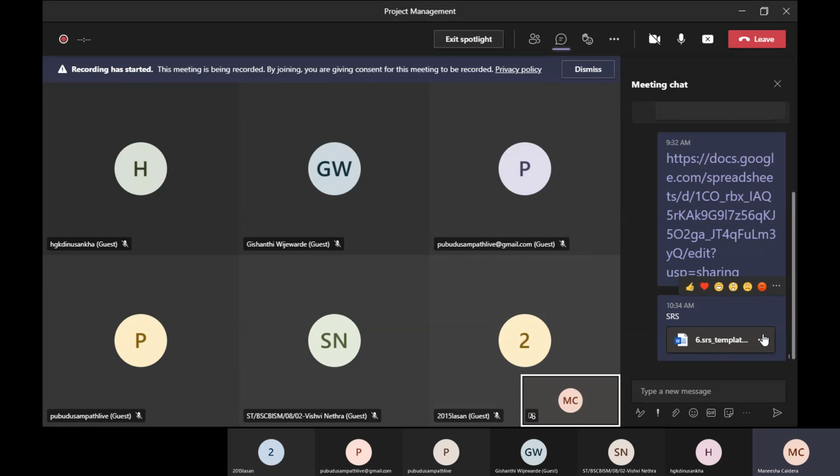Right, I think you can see my screen. Once you go here, you can click here and download it. Once you click these three buttons, click here and download. Then it might be downloaded as a normal file wherever you download it.